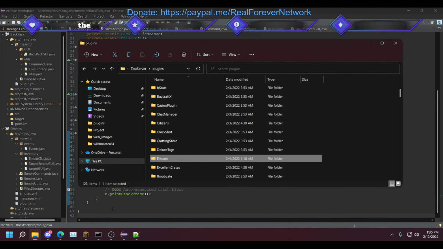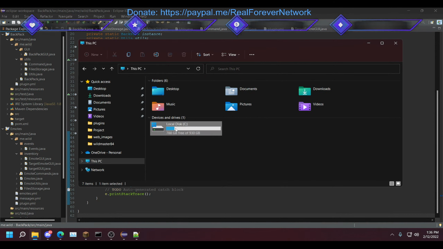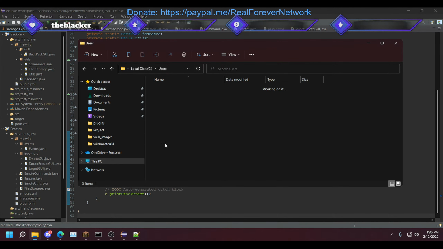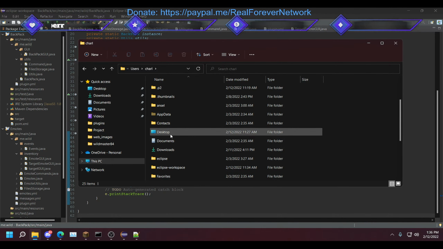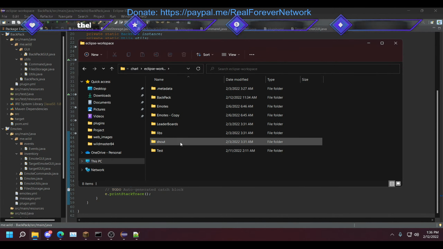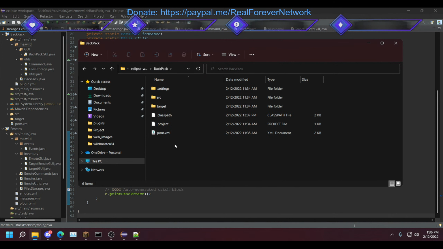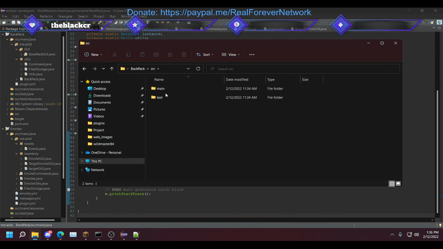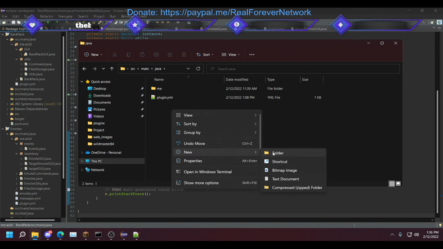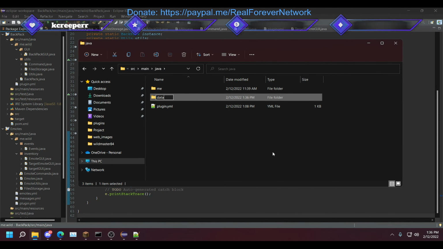Let me actually go to the project right here. So if I go here, I got to go to the workspace. We need the backpack, src, main, Java. We need to create the data folder.